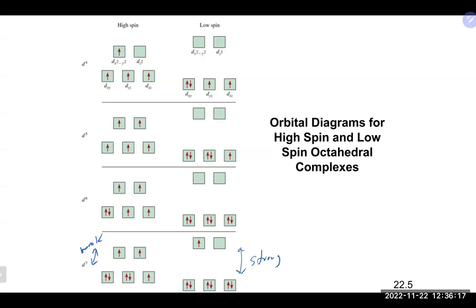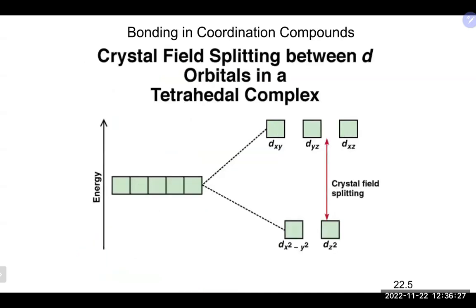So again, what we are looking at is specifically octahedral complexes, typically with coordination number of 6. Let's take a look at what happens when we get into tetrahedral complexes. Tetrahedral complexes would have a coordination number of 4. We get basically the same sort of splitting, except that it's reversed. So we have our squared orbitals on the bottom and our individual xy, xz, and yz up on top. Works the same way.